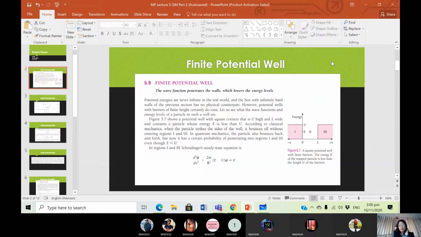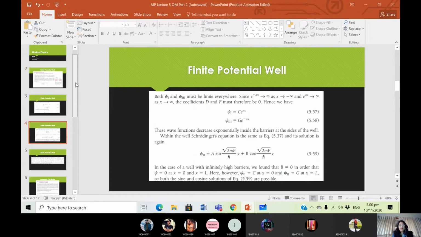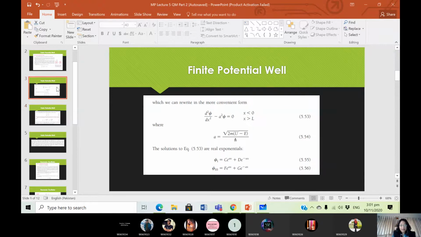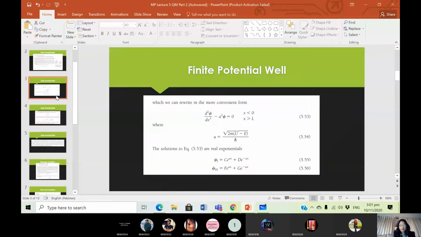We also did the infinite square well before. So the finite potential well, we haven't really finished it, in the sense that more details of this topic will come in the quantum mechanics course when you study that in your senior year. Up till here, I can ask you to solve it, because the book also doesn't go into that much detail, and more details will come in the quantum mechanics course.